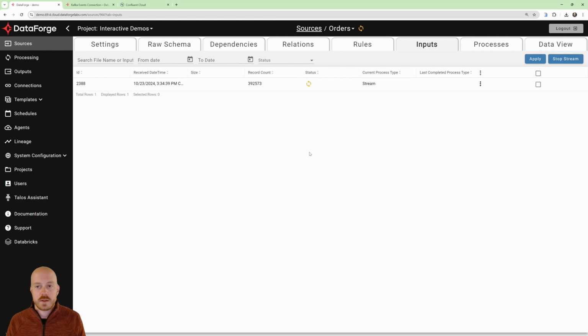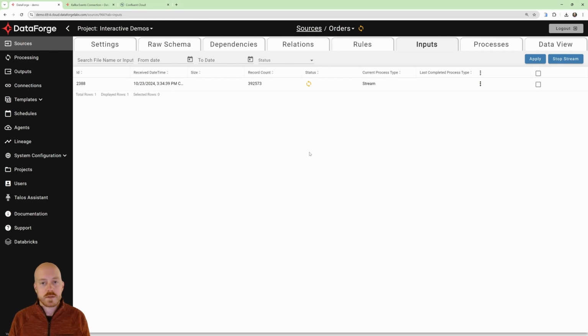And the second piece of this really is if you wanted to build an output. These stream sources do support outputs as well. So you can hook the stream source up to any output that also supports streaming. At the moment, that's event outputs or delta table outputs. And how that works is we use checkpoints.